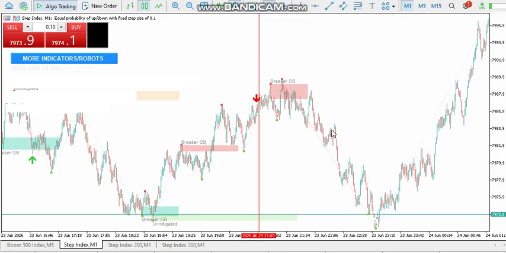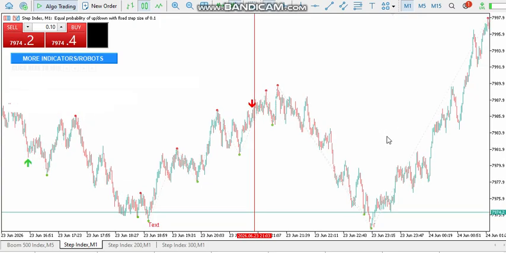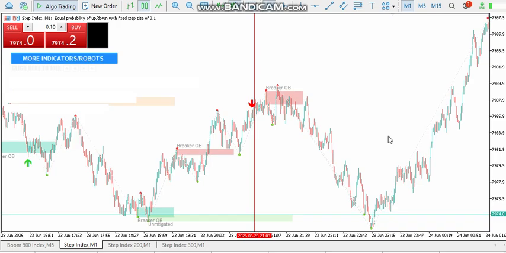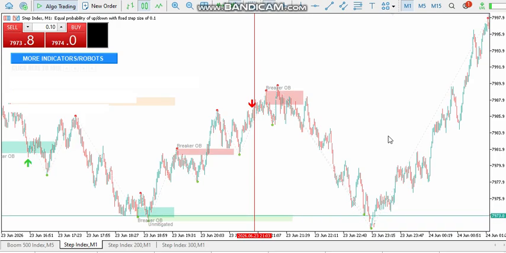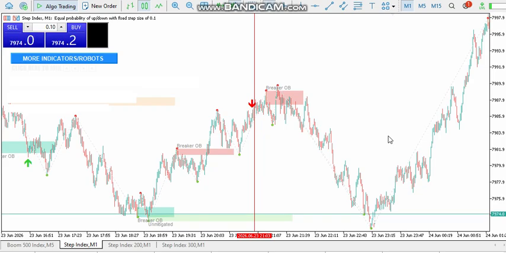Guys, as you all know, inside this particular video we used to drop daily updates on Boom and Crash index and Step index. So guys, inside this video I want to show you about this perfect indicator. We have analyzed what happened yesterday, so today we are going to analyze what has happened between midnight and this morning.